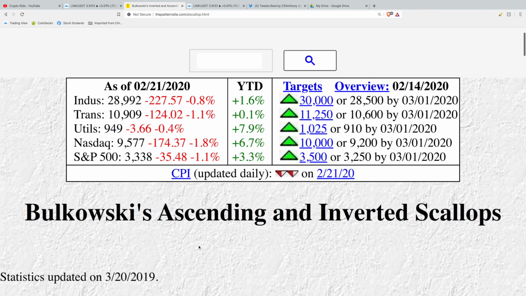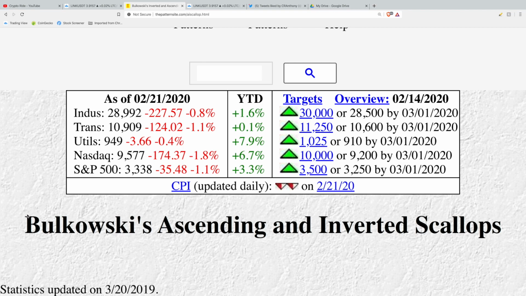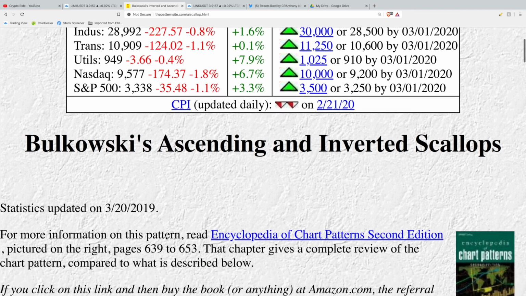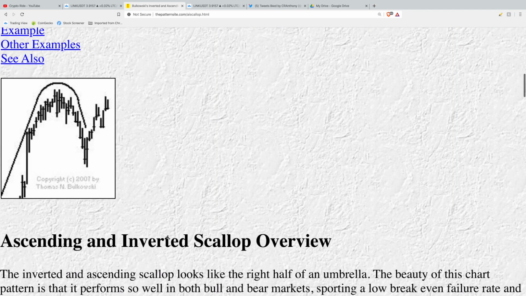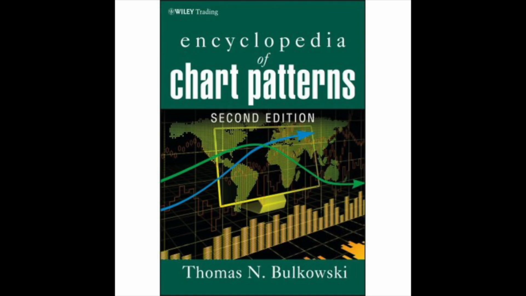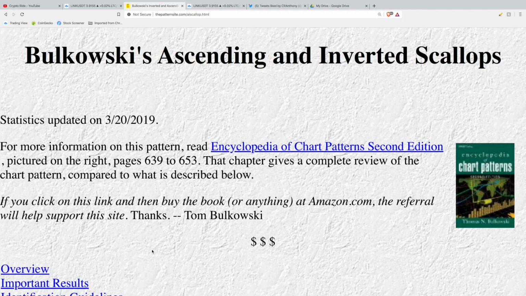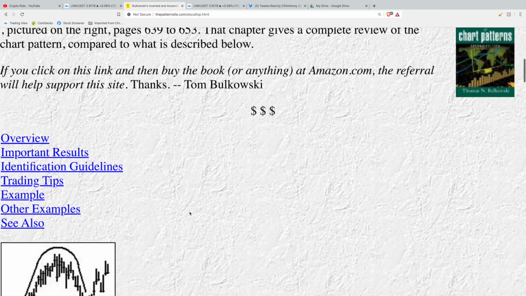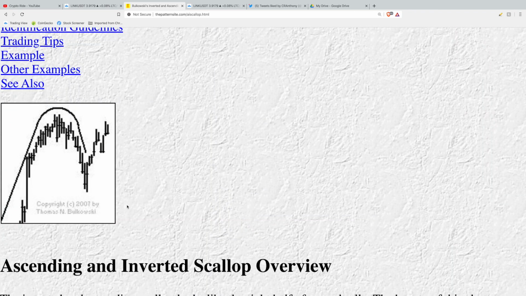This comes from Thomas Bulkowski, who, as you know if you've watched my other videos, is one of the chart analysts I read about regularly. He's got this great book here. I actually didn't read this full one, I read another one of his, but he's got a full encyclopedia of chart patterns. If you've watched my videos, maybe you've noticed that I tend to talk about chart patterns often as opposed to indicators. The reason for that is that indicators lag, and when you look at patterns, you can actually try and predict what's going to happen in the future. To me, that's one of my favorite aspects of chart analysis.